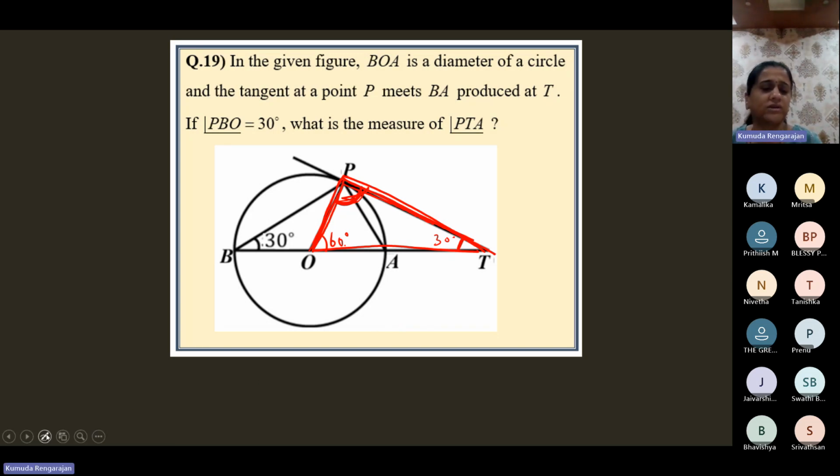You can also think of doing it in a different way. Like this is 30, right? These two sides are equal, so this is also 30. And then angle in a semicircle is a right angle, so this one is 90 degrees. Just go ahead like that. One thing will lead to another, so just try to do it like that.